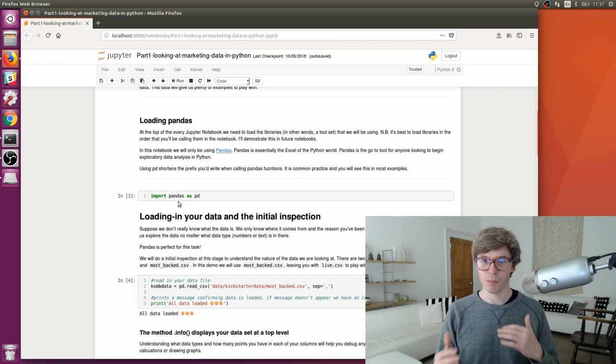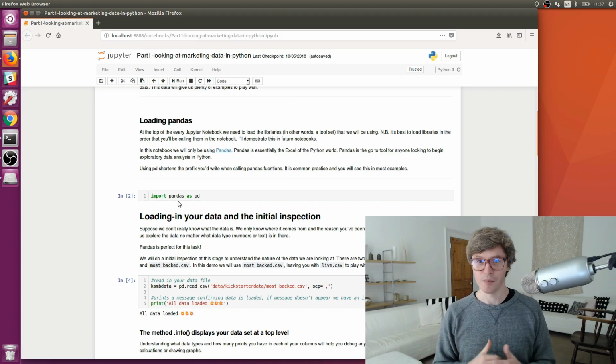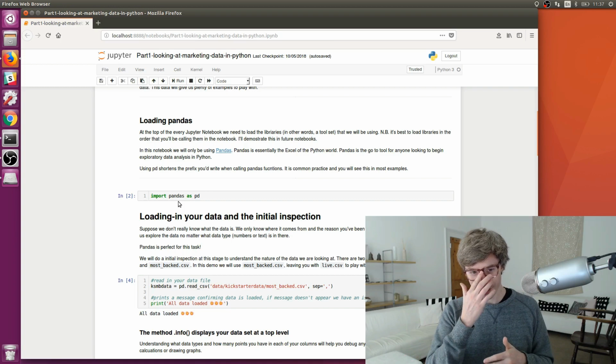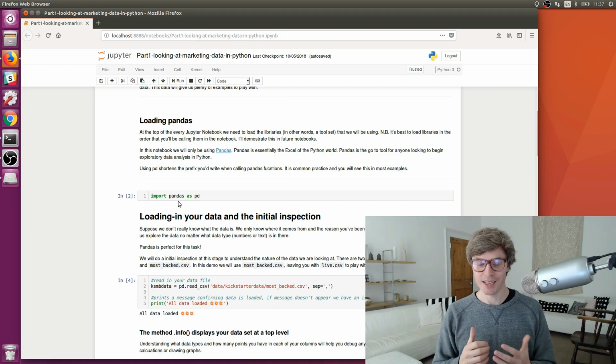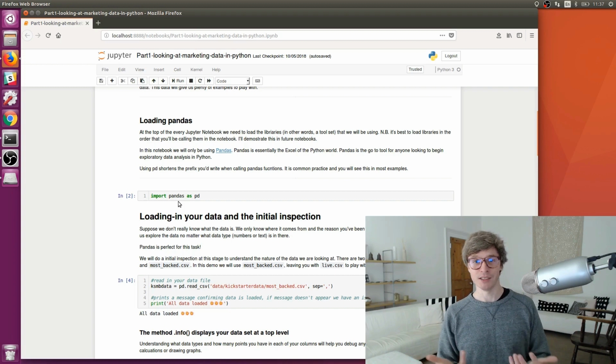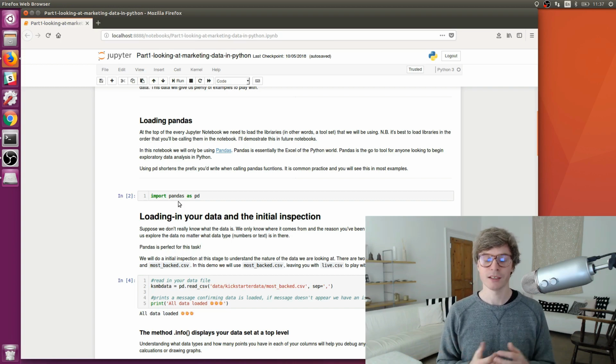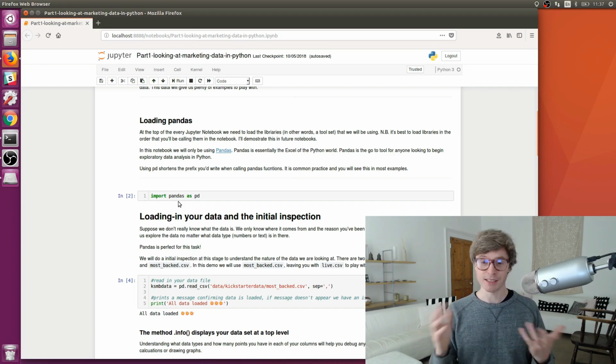Just to give you a little breakdown about Pandas: Pandas is essentially Excel for Python, but it goes faster and you can make sexier graphs with it. It handles text data and number data as well. You'll be able to sort things, filter things, and we'll go through that in the coming videos. But essentially Pandas is Excel, and if you remember that, you'll be fine.